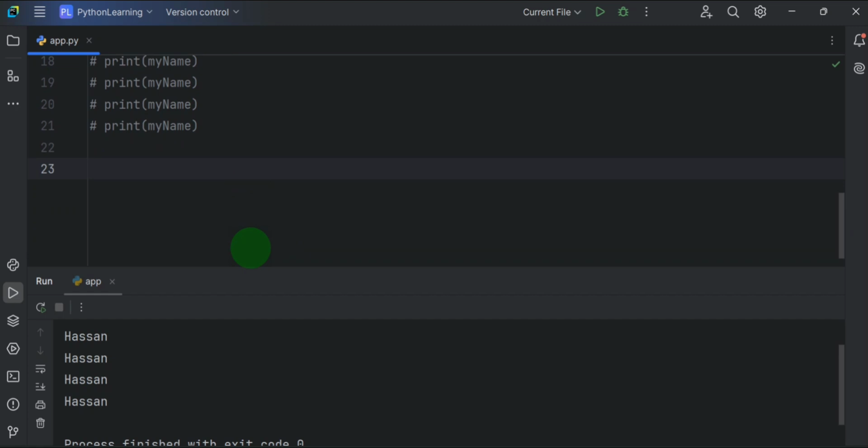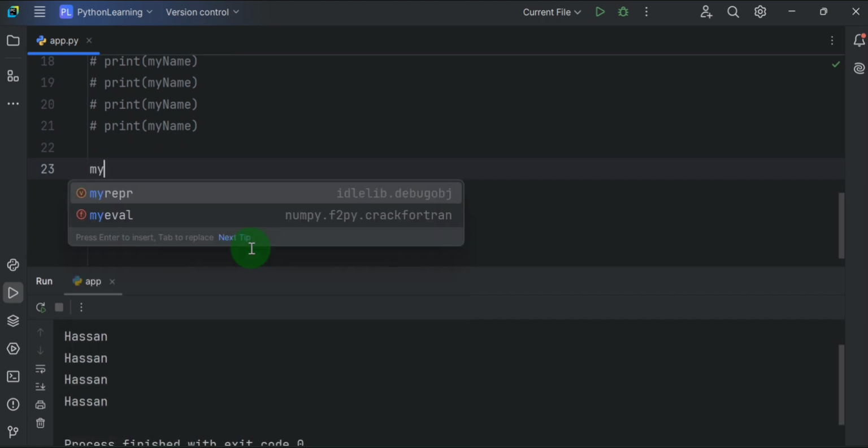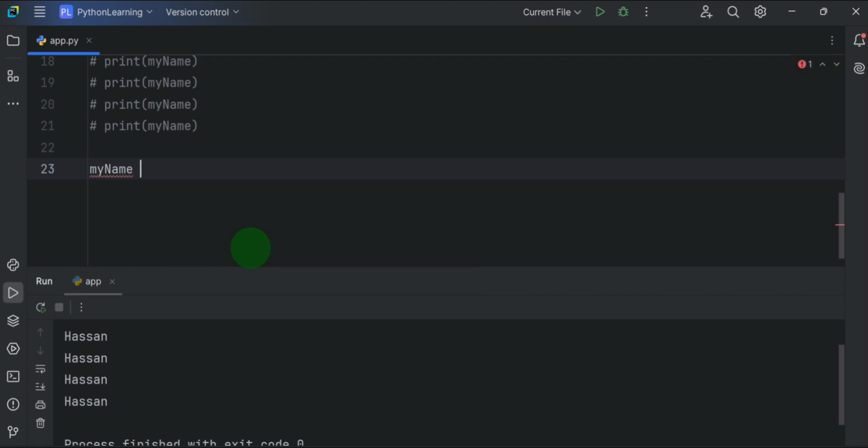For example, the first one, I name my variable my name and assign it to contain, let's say, Mary. So we can use this as a variable name by starting with a letter. We have M as a letter here. You understand? Or we can use an underscore. Let's say _my_name equal to, let's say, Kenny. So we can use this or this one for naming our variable. And whenever we print one of them, we are going to have our answer.